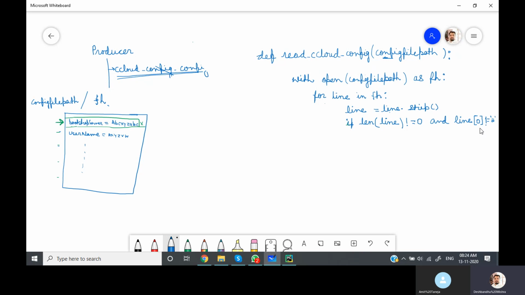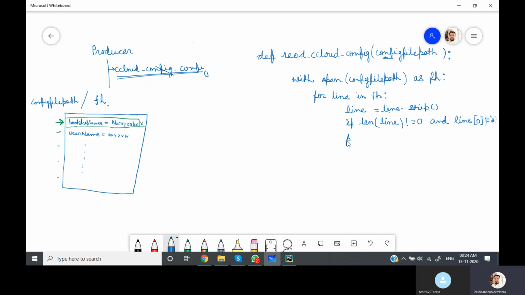Why are we taking this under consideration? Length of line not equal to 0 and line of 0 is not equal to hash. It should not be a comment. Otherwise, if they put a hash, then it must be a comment. So we are ignoring those lines in that way.